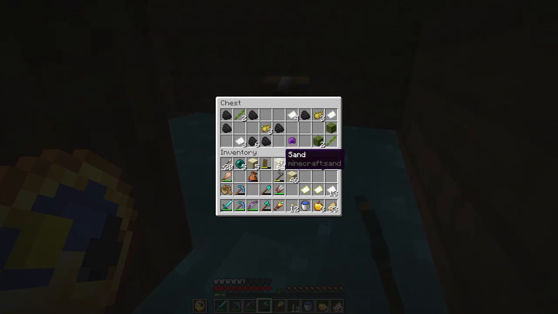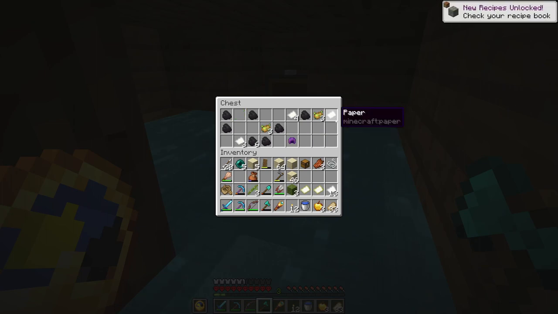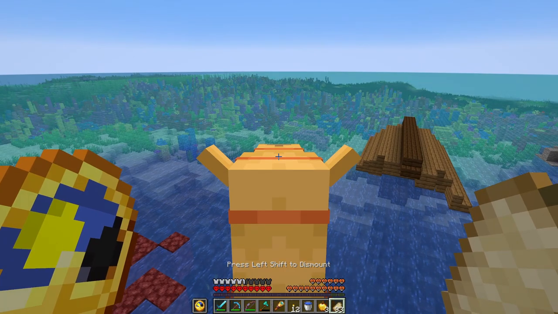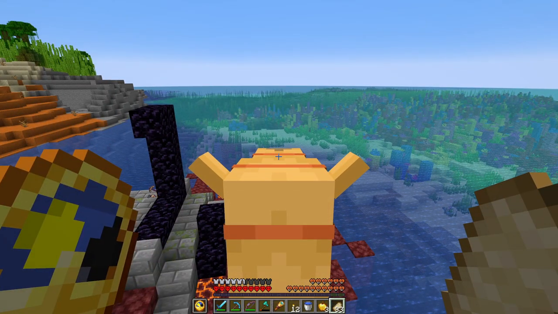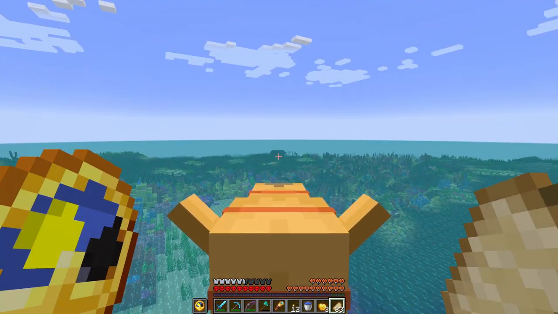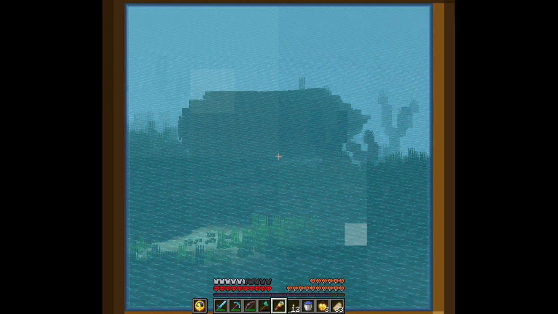Anything in here? A leather cap with fire prot 3? We don't need that. But I will take the moss. That's a good thing to find. I don't feel like I've gone very far, but I think I've reached the edge of the land here. We might have to head back, unfortunately. But we can definitely come back in the future. I mean, there's a shipwreck right there. Got to explore it once I have respiration 3.